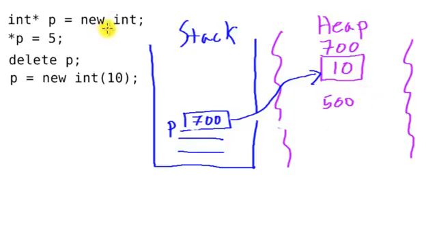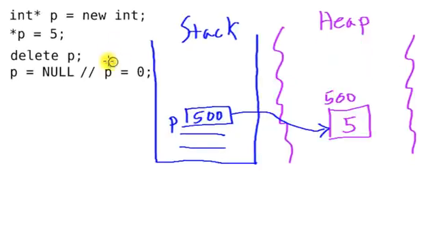Whenever you want to do a reassignment of a pointer from something out on the heap to something else out on the heap, make sure you're deleting what that pointer is pointing to before you go in and do the reassignment. I also wanted to note that if you do a delete operation on a pointer where you're freeing up this heap space here and you don't have something for the pointer p to be reassigned to straight away, then you don't want to just keep your pointer as a dangling pointer.